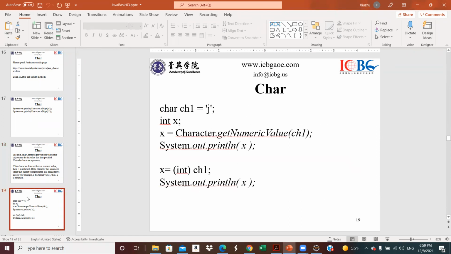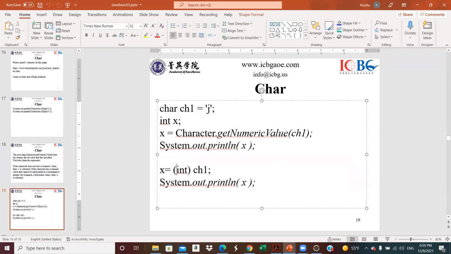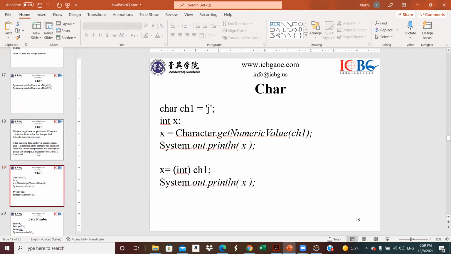Okay, so next week when we come back, we will start from here. I want you guys to read that and pay attention to it, so you know what we will cover. So see the difference between get numerical value and then convert it to an integer. What's the difference? I want you guys to be aware of those.